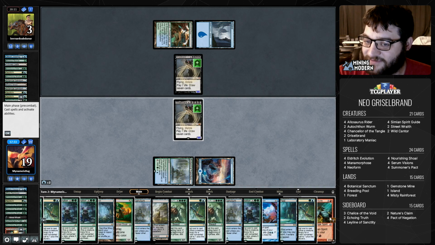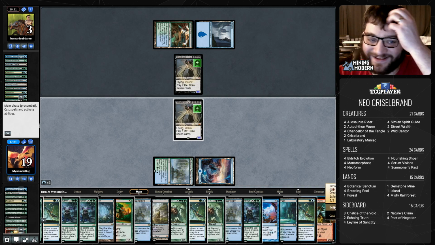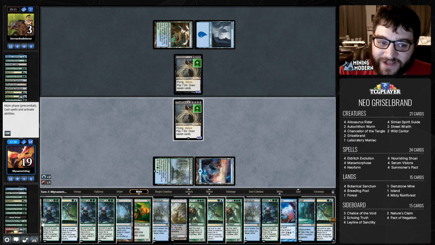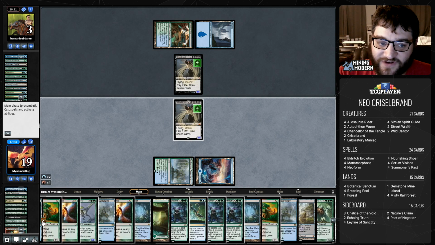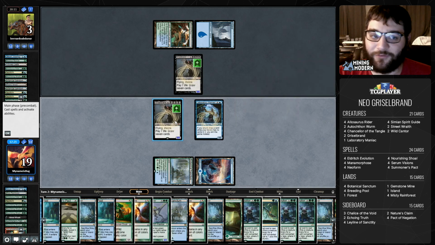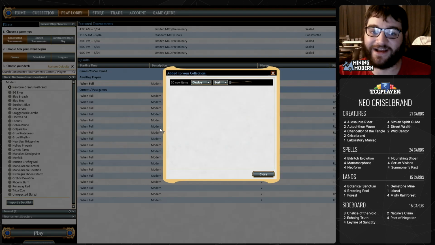Alright, there we go. There's the other Simian Spirit Guide. Exile the Simian Spirit Guide. That gives us our 3. Now we can go find and cast the Laboratory Maniac. Now with 3 cards in our library and Laboratory Maniac, we can win the game.